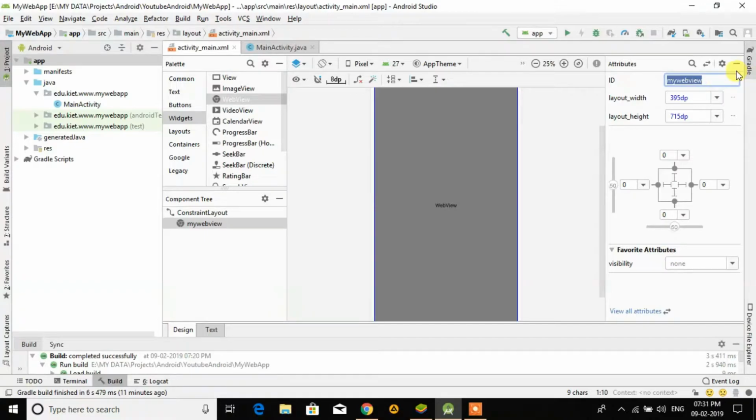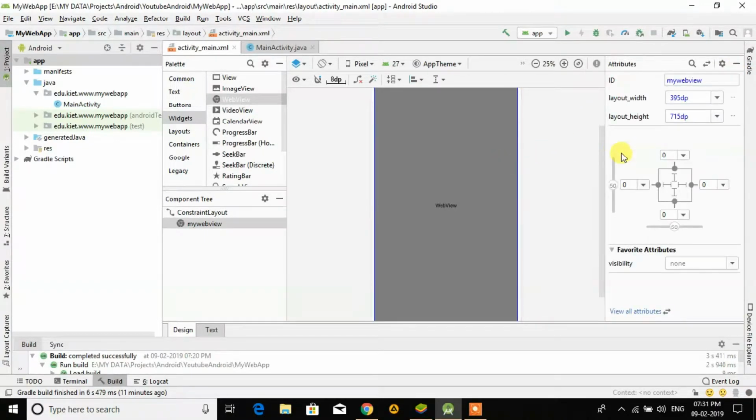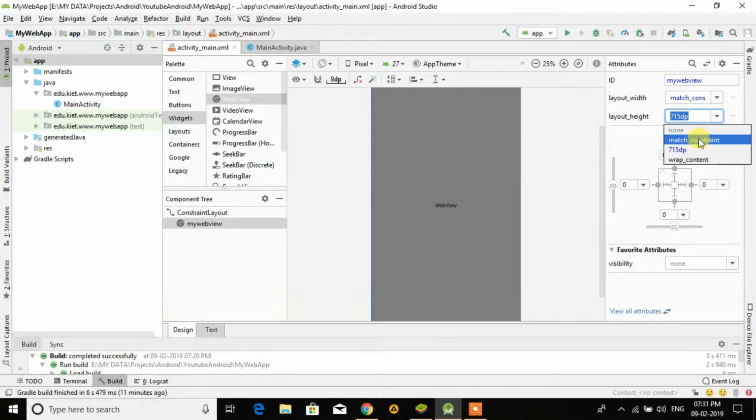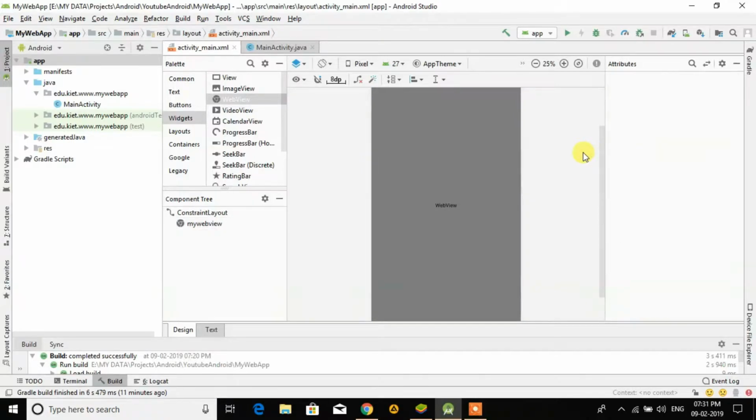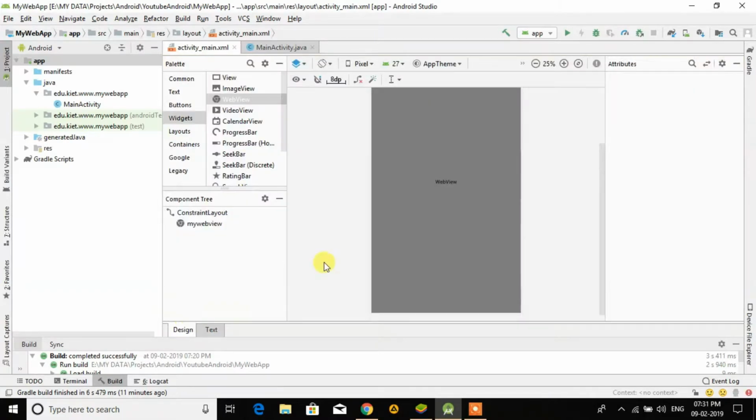Okay, this is the name of the web view. And we can also give the parameter match parent, here also match parent. So like this we can give full width to this particular screen.